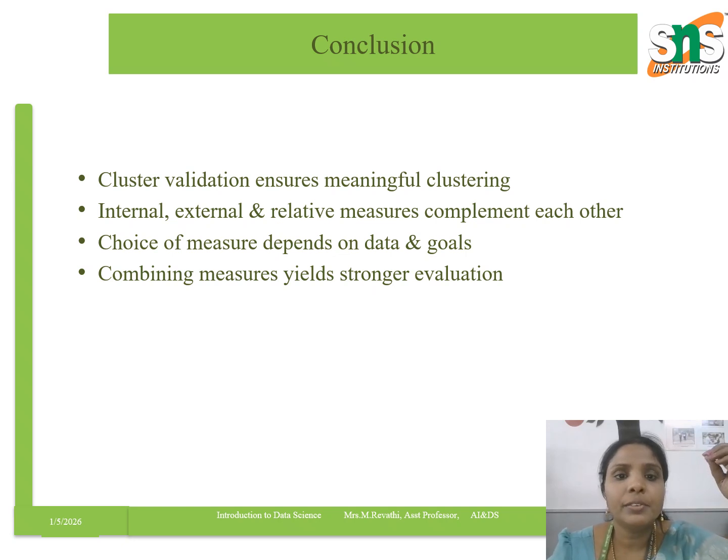So we come to the end of this session. To conclude, cluster validation is a crucial step in clustering analysis. It ensures that the patterns we discovered are reliable and meaningful. Internal measures are useful when labels are unavailable. External measures are used when ground truth exists. Relative measures help compare different clustering solutions. By combining these methods, we achieve stronger and more confident clustering evaluation, making our analysis more trustworthy.